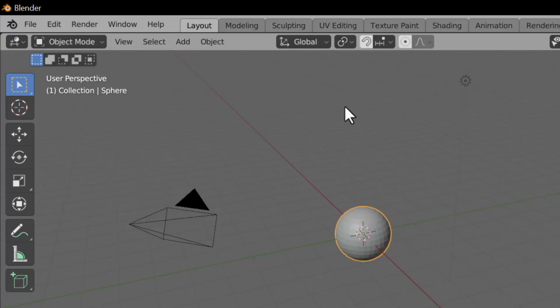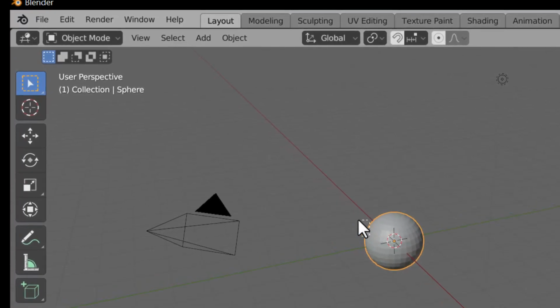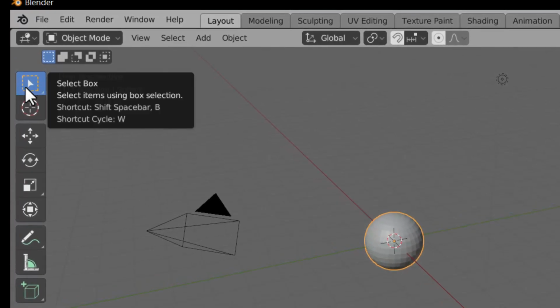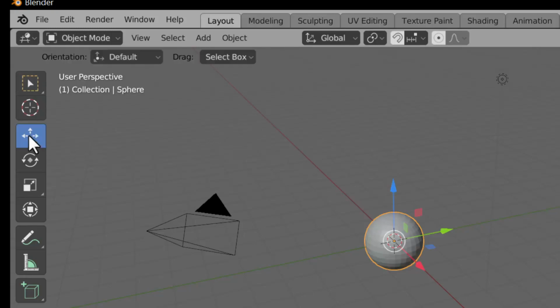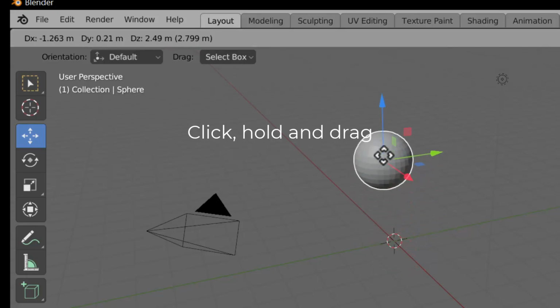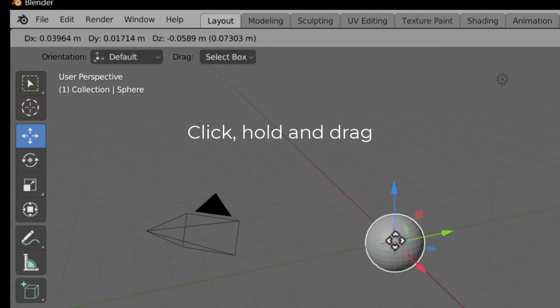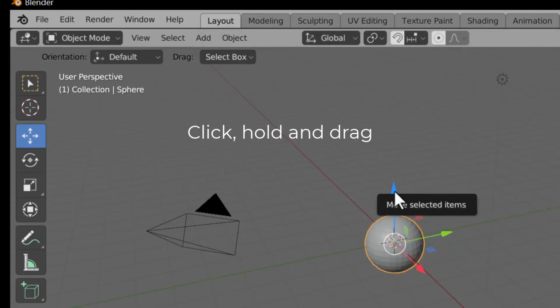Let's say I want to move it somewhere. I can't just move it by touching it because I have the Select Box tool selected. So in order to move it, one thing I could do is just click the Move tool, and notice it has arrows that you can move it along directions, and it also has a center. If you click in the center, hold and drag it, you'll be able to move it to wherever you want to move it. You could also use the arrows.